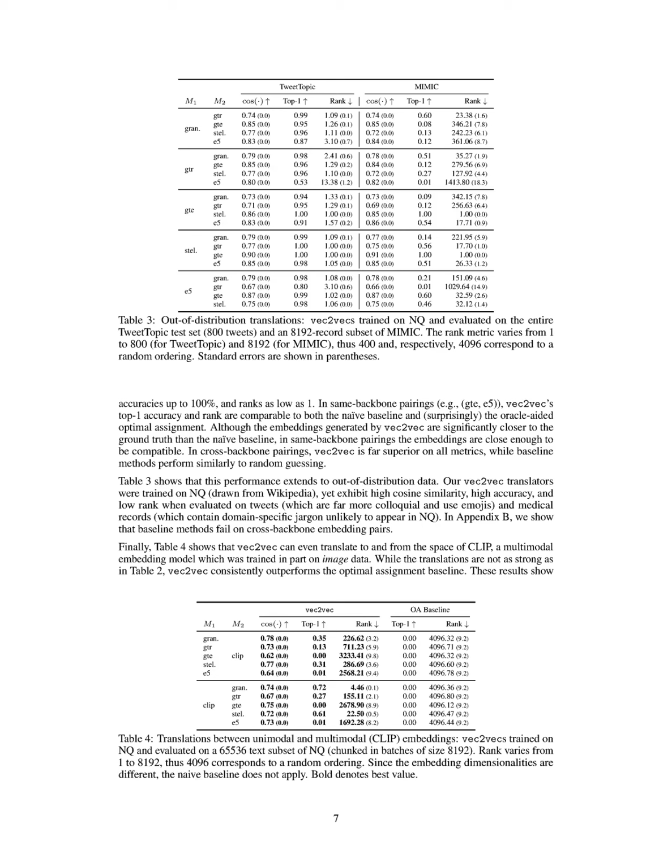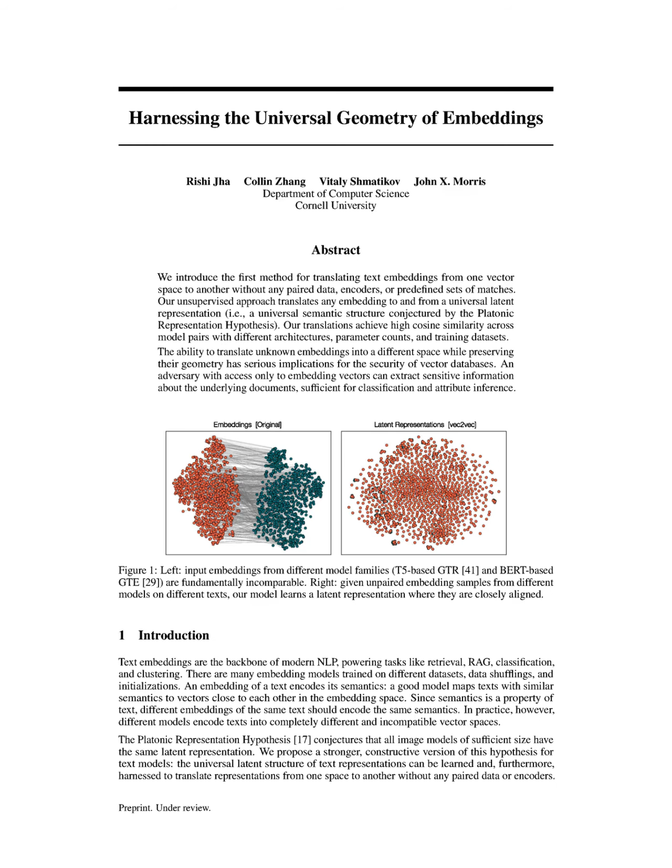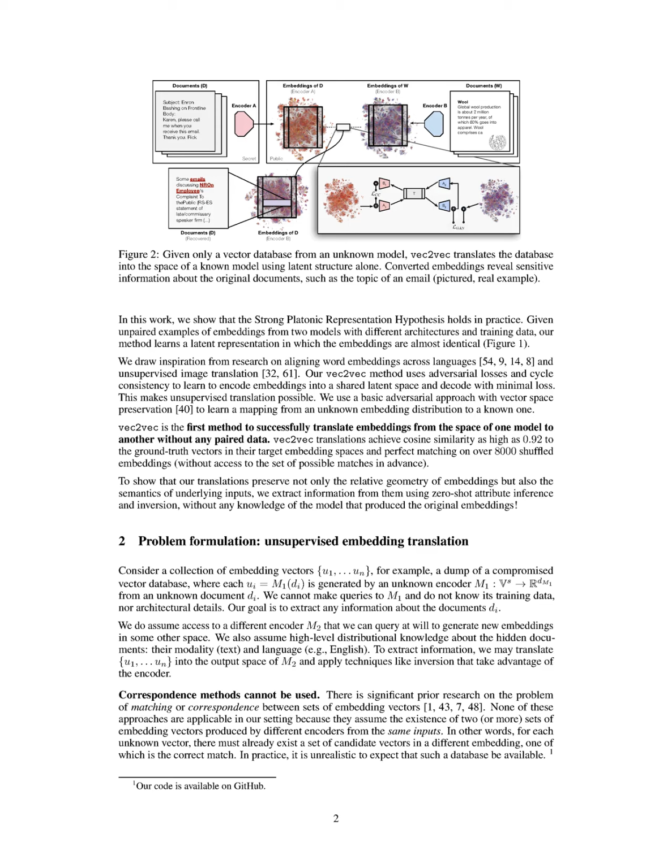Although the method has shown high cosine similarity and accuracy in cross-backbone pairings, the performance may degrade when applied to embeddings from highly specialized or out-of-distribution domains, as indicated by the varying results on datasets like medical records and tweets. Additionally, the method's effectiveness in preserving semantics during translation could be compromised if the embeddings contain domain-specific jargon or unique contextual nuances not represented in the training data. Finally, the need for substantial amounts of training data to achieve optimal translation performance suggests that in scenarios with limited data, the method may struggle to generalize effectively.